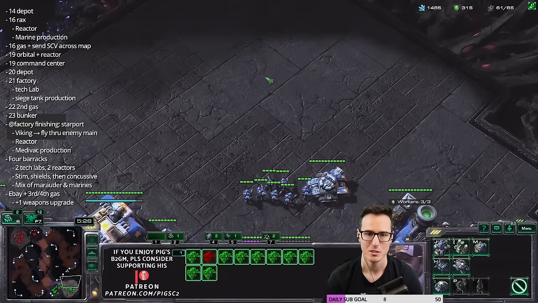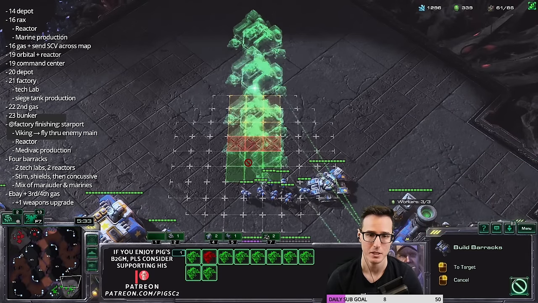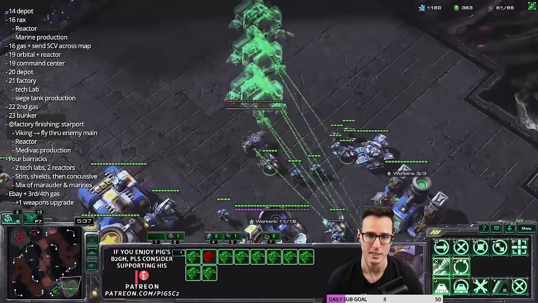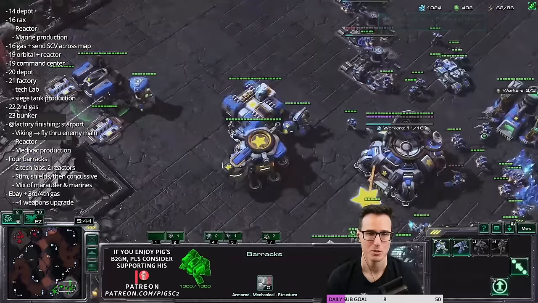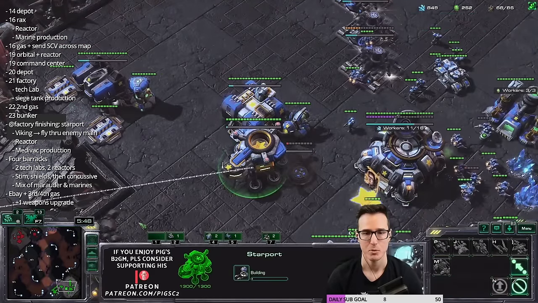So we select the SCVs. We go build, barracks, shift, 1, 2, 3, 4. And then we go right click. Still holding down shift. So they return to mining after they build that. Let's keep building SCVs, building mules, building marines. Build a siege tank. We could build a reactor on the starport as well, guys.